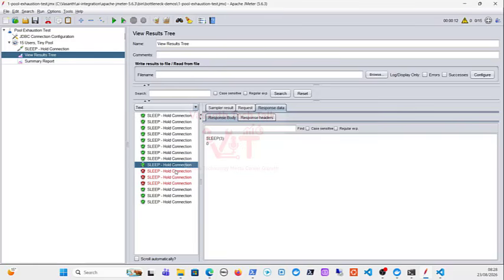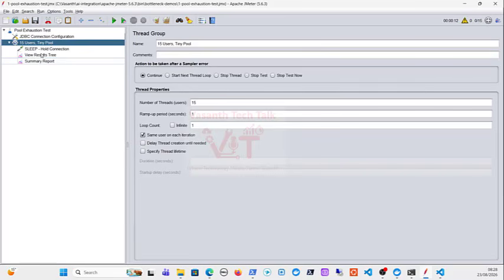Yeah, this is what I expected. So previously, when we started the test, there were a total of 15 connections. The first few connections went really well. If you see the response body, it was able to send the response back to us. But then if you see, this is what actually happens. It cannot get a connection, and there is a pool error, which is a timeout waiting for the idle object. So this is exactly what we get when we get the connection pool error.